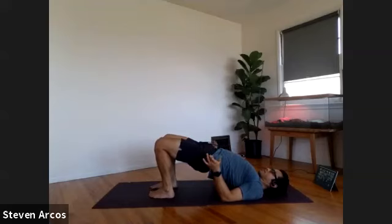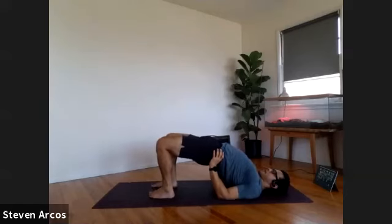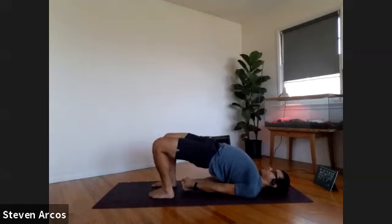low back broadens. If you prefer to kind of hook your thumbs or your hands underneath your low back for support, you can. Just go ahead and catch your hips with your hands. It's great. If you have props with you, you can also place blocks underneath your low back for support. If you are going without support today, interlace your hands behind your back or grab the edges of your mat. Wherever you end up, remember to breathe.